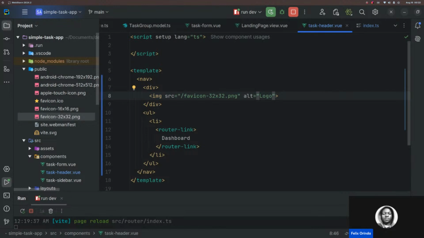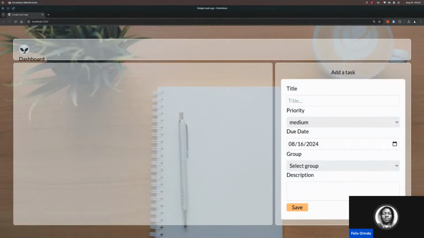So once we have our logo here, we can try check it out. You can see it's already here.